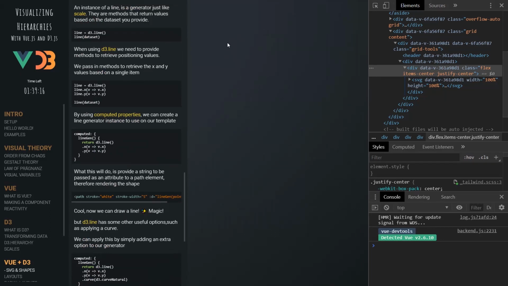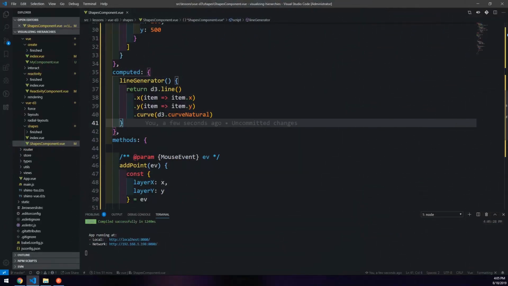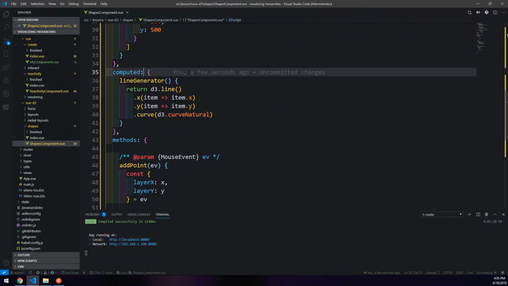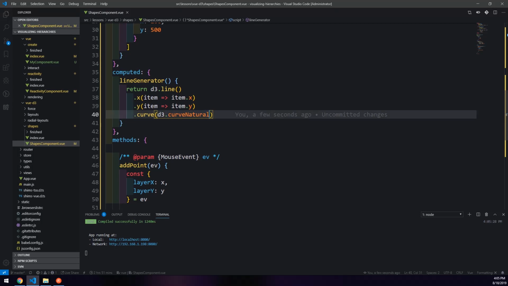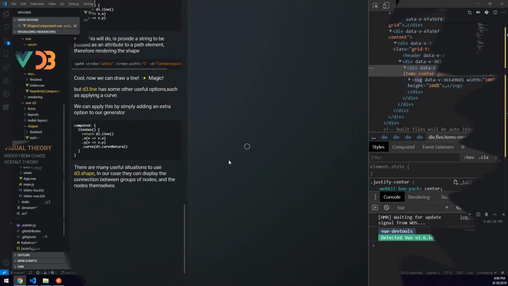And that's all it takes. So really, applying these generators, we can do this stuff. As a matter of fact, because it's a computed property, if we wanted to specify which curve we want to use, and this value is mapped to some other object, let's say a value in our data object, then this will update itself whenever that changes.